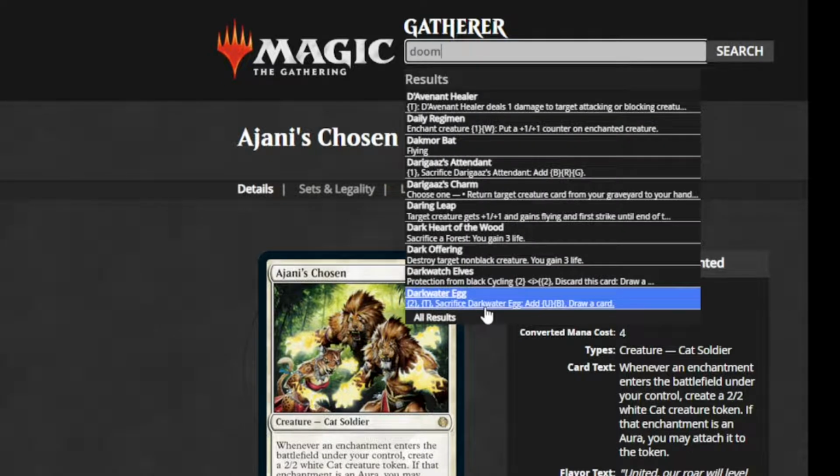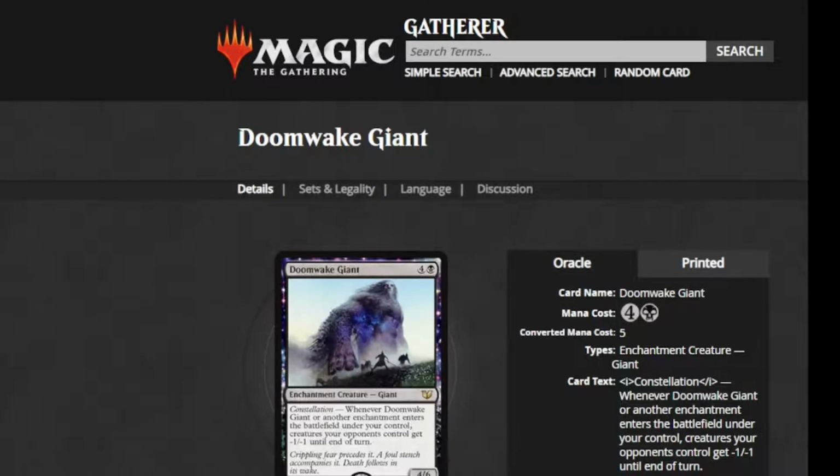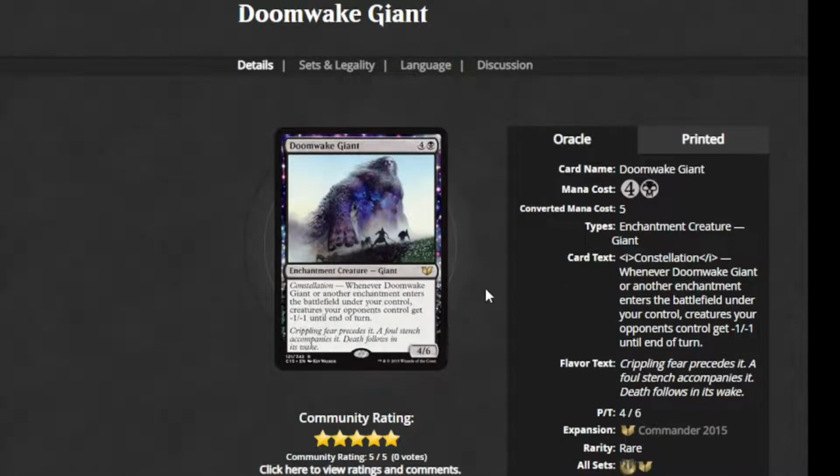And let's see, the next one that I have here is Doomwake Giant, which has come insanely in handy in this deck, and people do not like it, but it is what it is. Costs 4 and a black, is a 4/6 enchantment creature giant. Has Constellation, which means whenever the Doomwake Giant or another enchantment enters the battlefield under my control, creatures my opponents control get -1/-1 until end of turn. I've had this thing clear the board before, multiple times. Put it in here just for that very reason, that this Constellation ability is insane on this thing.